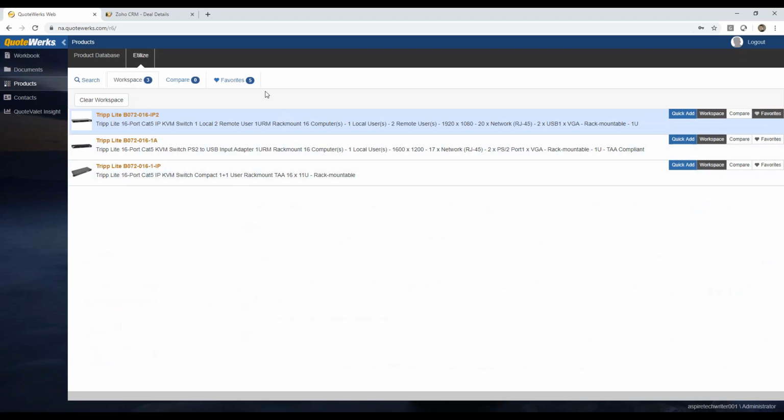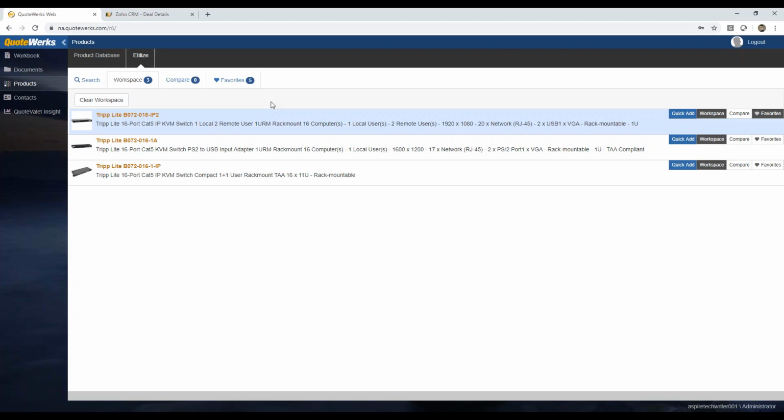So the workspace tab is a great place to save items on a temporary basis. For example, if you have items that are going to be only available for maybe this particular quote, or maybe you're doing multiple quotes, maybe you're batching your quotes, you're doing 5 or 6 quotes at a time, and you're selling a lot of the same items, you can actually save these items in your workspace tab, and they'll be available for you while you're in this session.